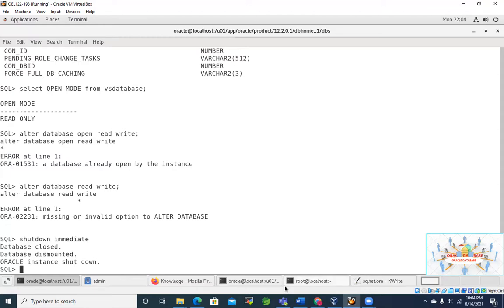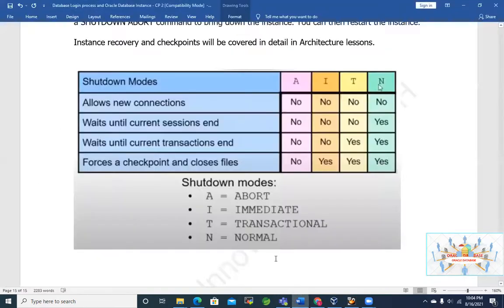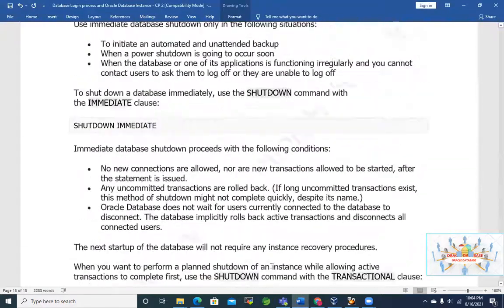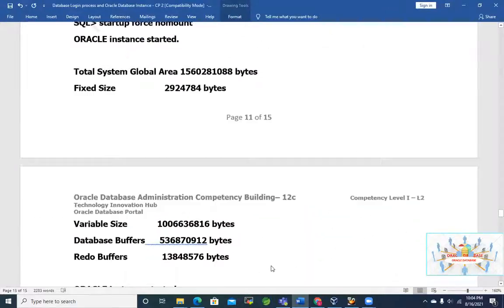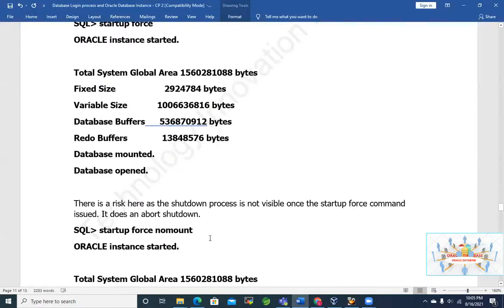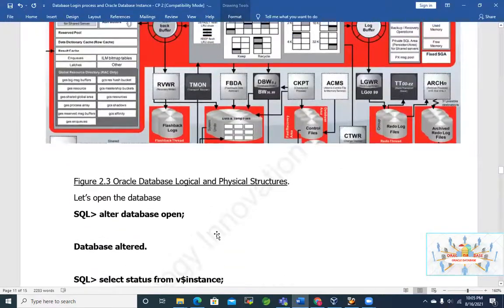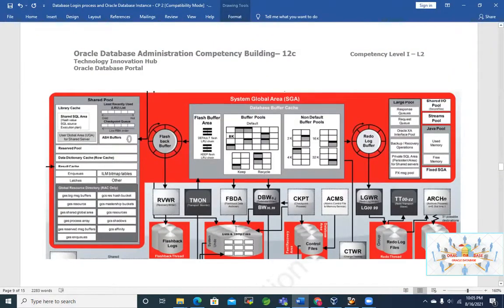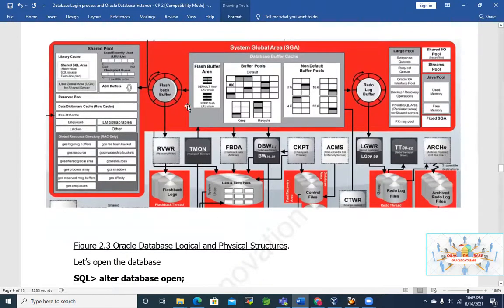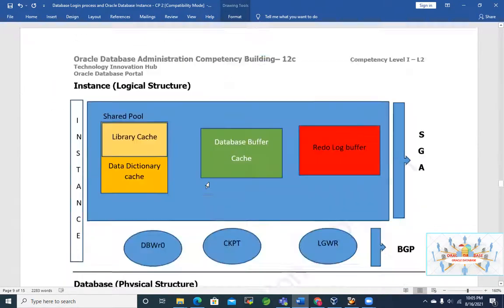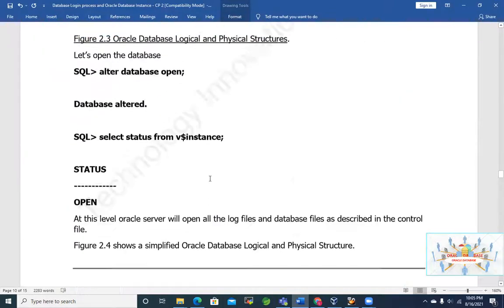All right, so that is that. Let's go to the document and see where we are now. Startup, nomount, mount, we did, all the commands are done. And here in this picture, which I didn't show you earlier, this is the same explanation, a much simplified picture.